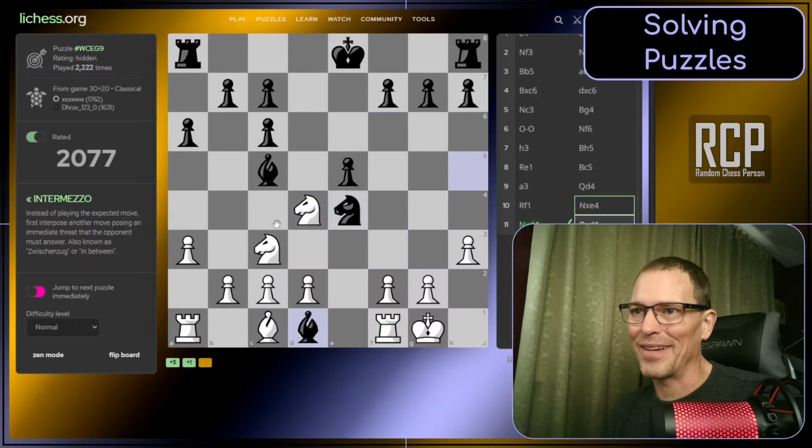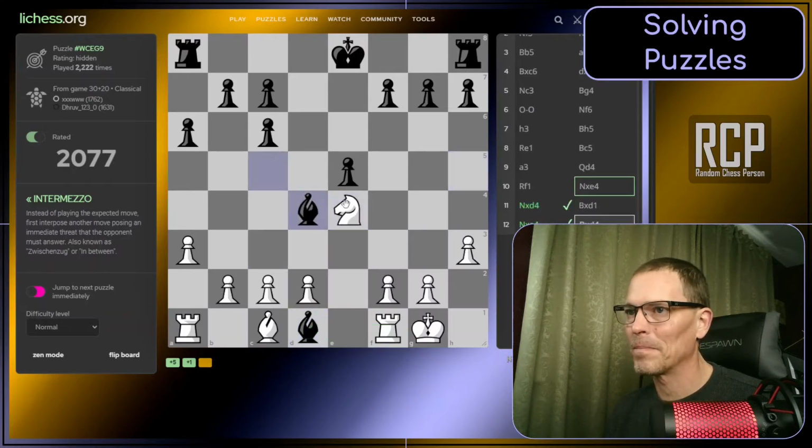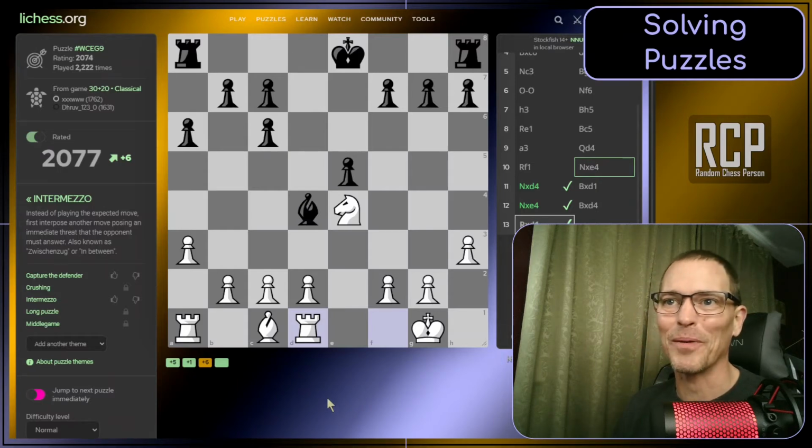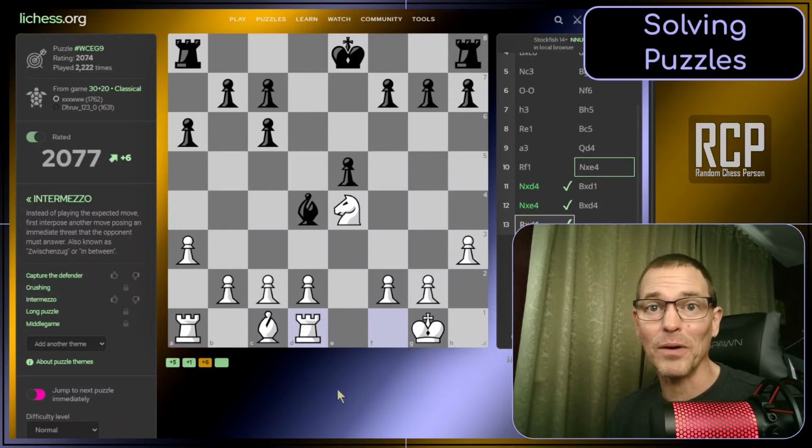Okay, I was right so far. I think it has to be taking this knight, because then if they save this bishop, I get that one. And if they capture back here, I get this one. And I'll be up a piece, I think. And then we just take that one. Did I get it? Oh, okay. It took a second for the points to show up there. Okay. Well, I got 3 of those.